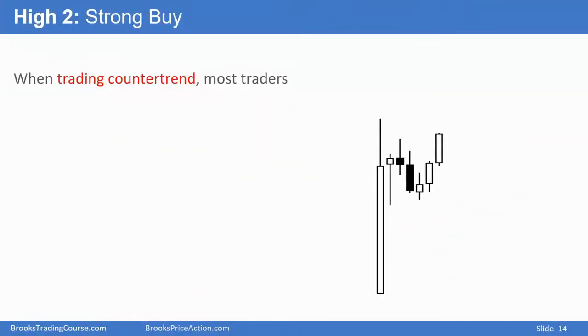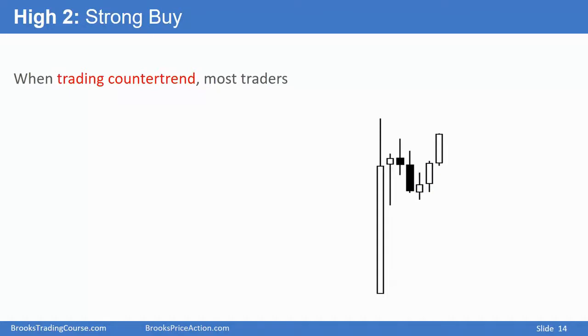Let's say a trader looks at this and says, big tail, buy climax. Maybe there's a trading range here and it's at the top of a trading range. They'll say, bad bull flag, I'm going to sell with a limit order at the high of this bar. And if they're still short here, now we have a high 2, high 1, high 2 with a bull body. You got to get out. Whenever you have a reasonably strong bull trend, and if you're shorting, you might let the market go once against you, but the second time against you, you cannot do it. You got to get out on the high 2 buy setup.